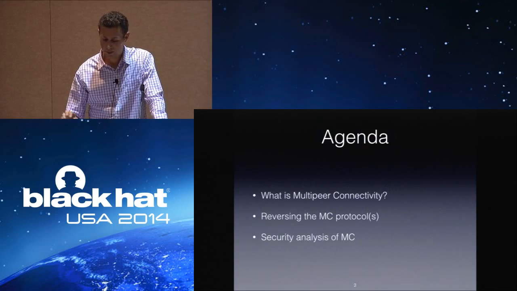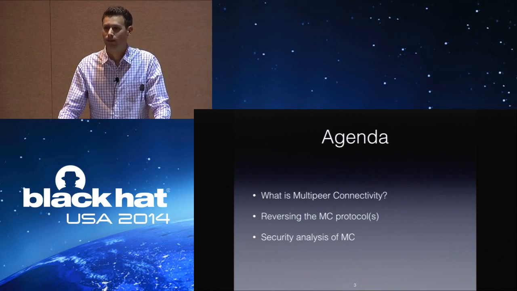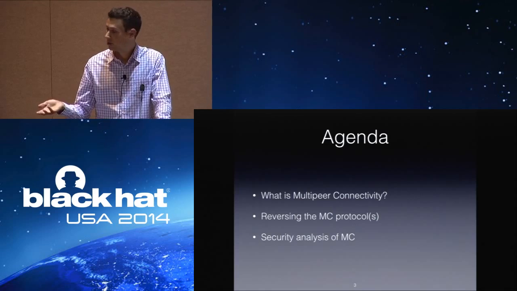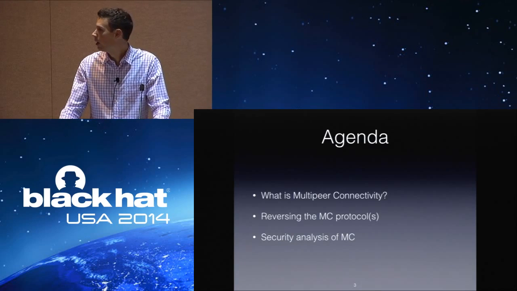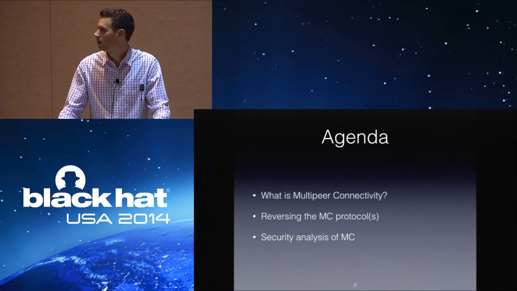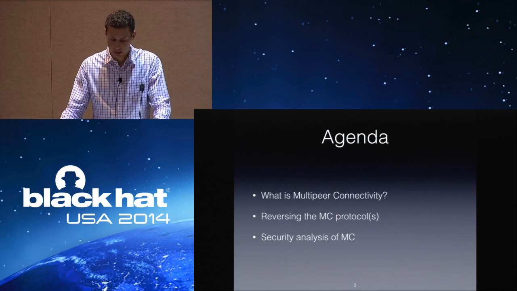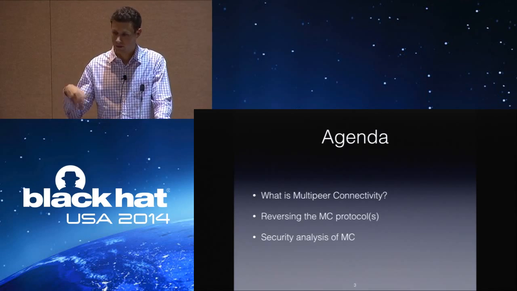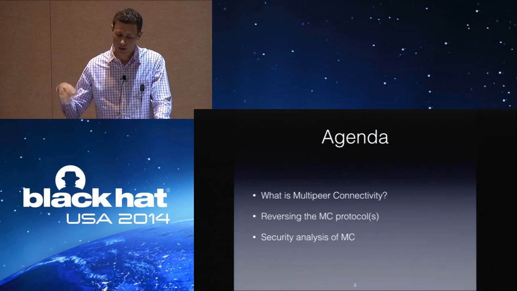So today, I'm here to talk about this new Apple technology, which is called Multipeer Connectivity, which is pretty cool. First of all, I'm just going to describe what it actually is and the kinds of problems it's trying to solve. Then I'll describe how I reversed the protocol because it's all undocumented, so how it actually works behind the scenes when you're using it. And lastly, once we know how it really works, I'll briefly talk about the actual security of the protocol and the kind of assumptions you should make as a developer using that technology.